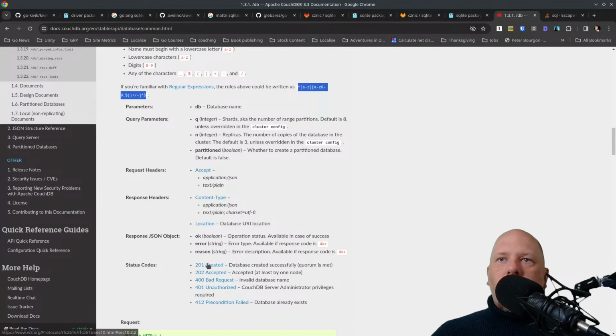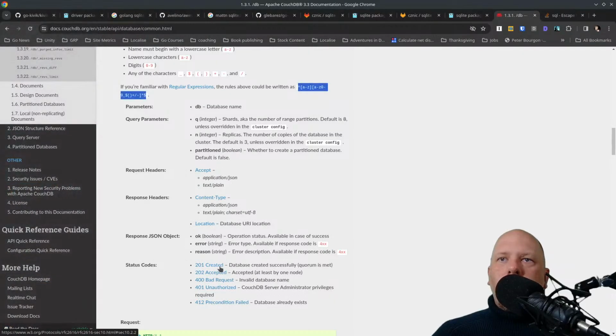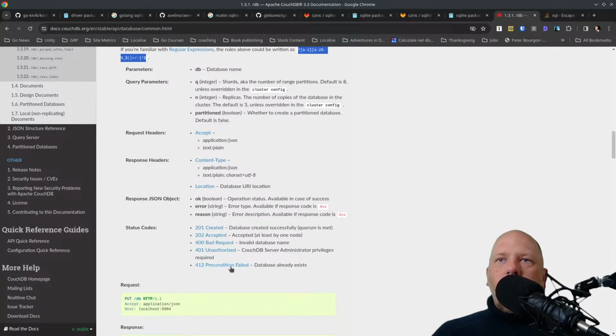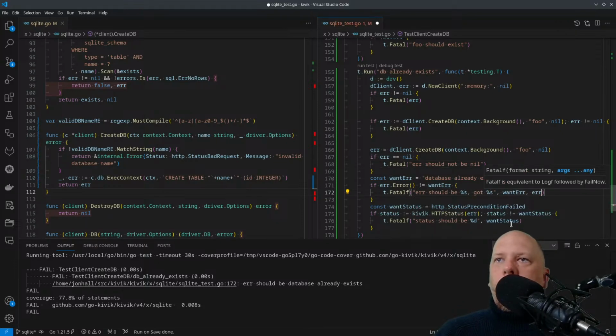So put can return a 201 created. Oh, I got that wrong earlier. Well, actually, no, I guess it doesn't matter right here. This is a success. I don't worry about this anyway. Precondition failed. So that's different than conflict, but that's okay. I'm glad I checked. That's what I want. Error should be blah dot blah. Let's put the actual in there. Error table foo already exists.